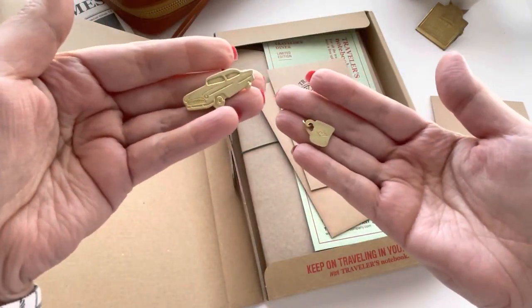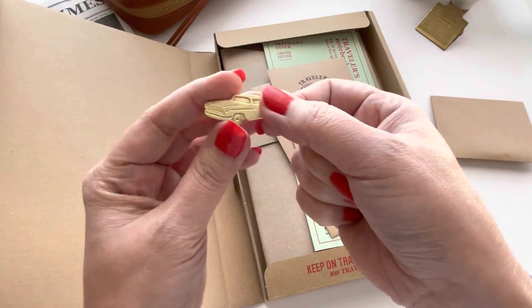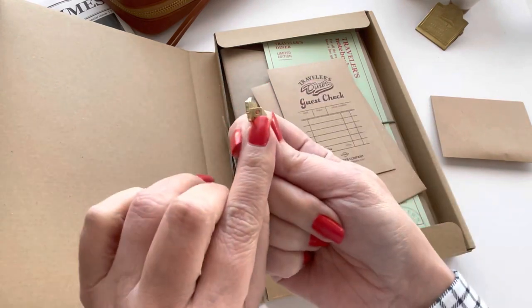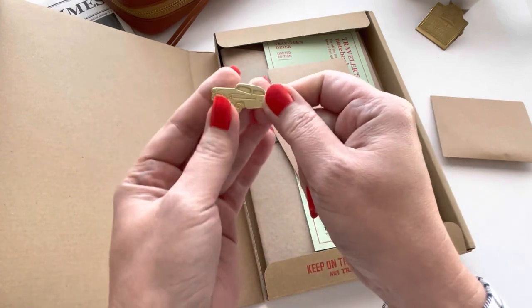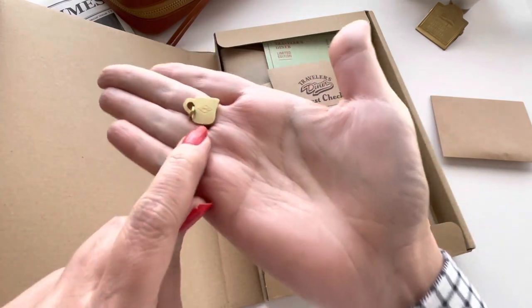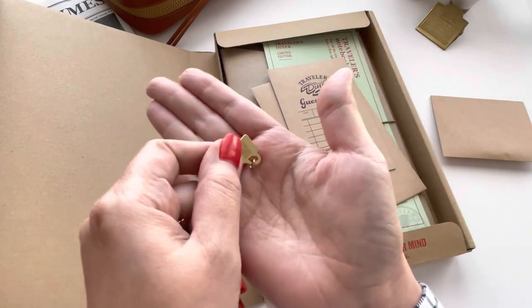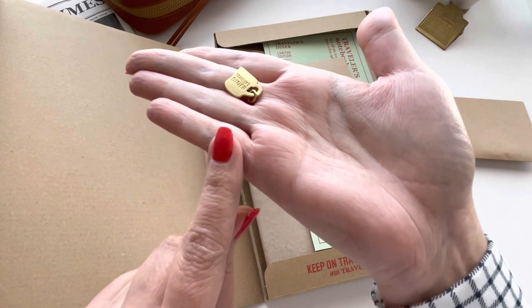So very carefully packaged in here are the brass charms. So this is the car, and the band goes right through that, and it slides back and forth like a car is moving. And then this one is to tie onto the bookmark. So it has the TRC logo on the front, and then it says Traveler's Diner on the back.